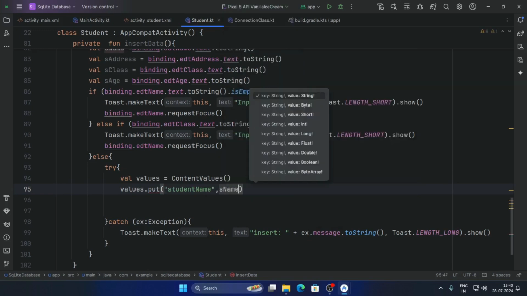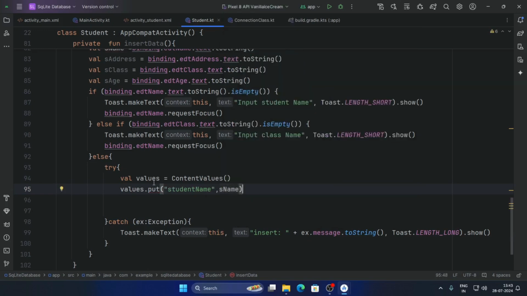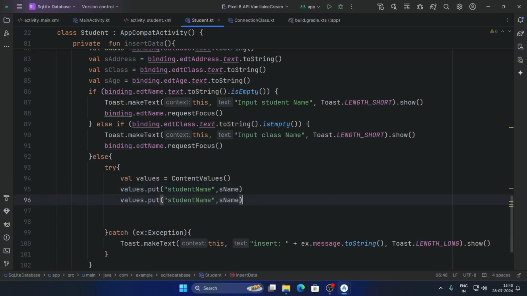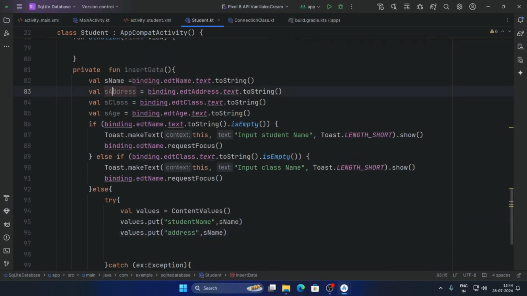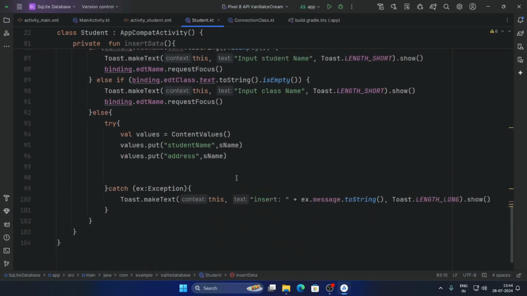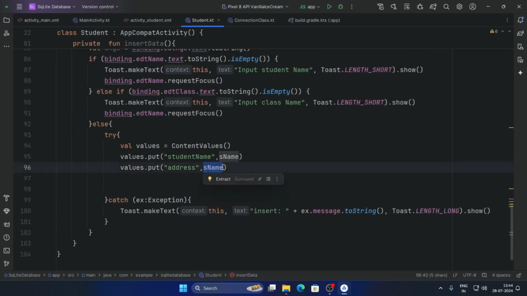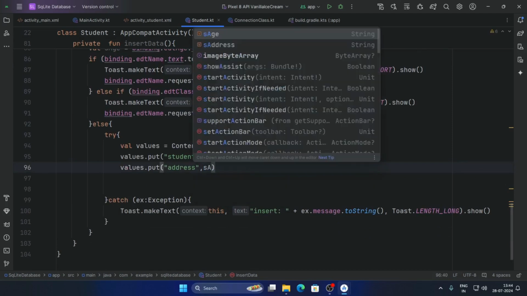And address, and pass the value as address.